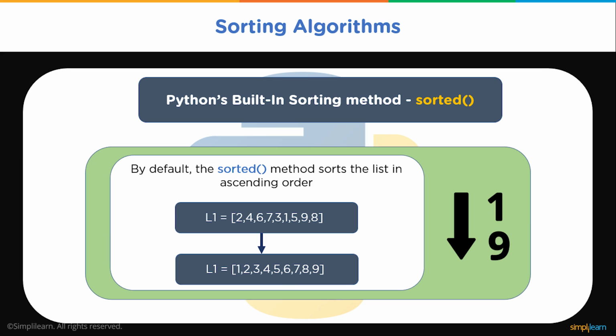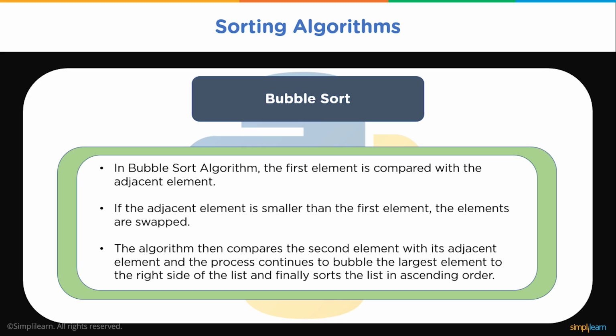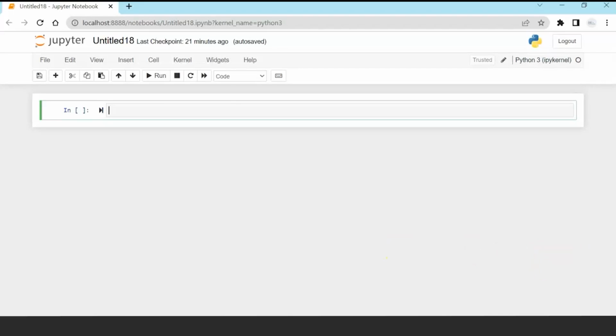Now, Python has a built-in sorting method which is called sorted, and it gives you data in ascending order. Whatever list you provide as input, it will give you data in ascending order. And Python uses a Timsort sorting algorithm built in to perform this sorting. So let's take a look at the built-in sorting algorithm, which we are going to show you on my Jupyter notebook.